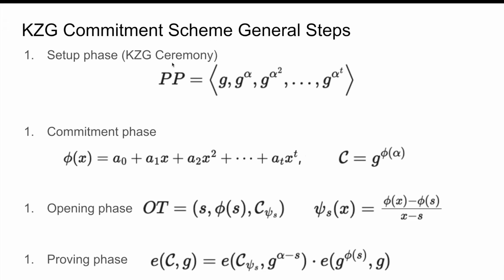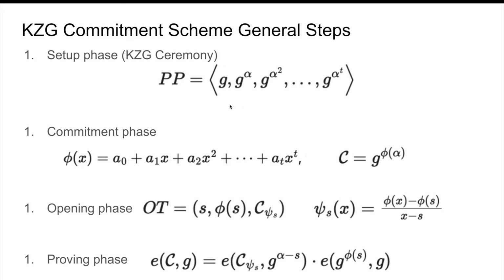And what happens in that is that let's say it's your turn right now. You will guess some alpha on your own, and hopefully you will not share it with anyone. Then you create these values. Then you pass it on to, let's say, me, and I will add some other alpha, and so on. So as long as at least one of us has been honest and created the randomness correctly, then there is no way to actually figure out what is alpha.